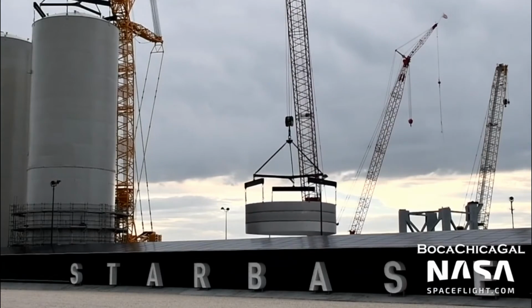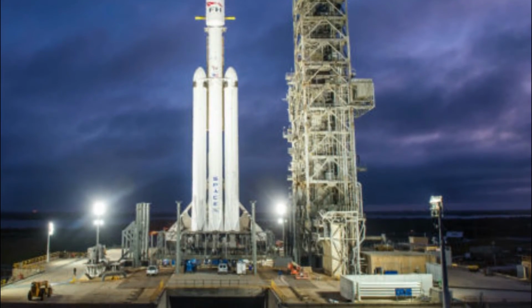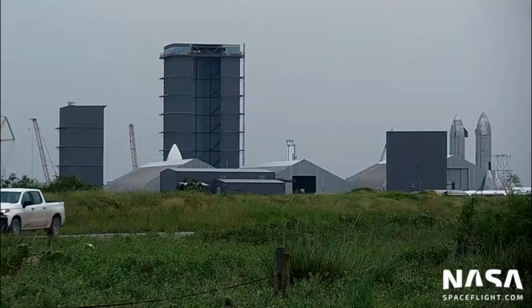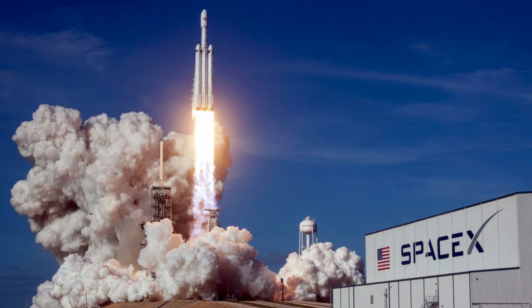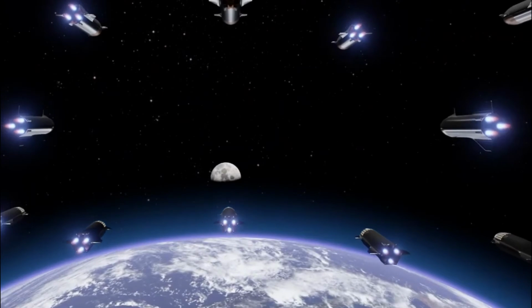SpaceX grabbed heaps of attention in February 2018 when it launched Falcon Heavy, the most powerful rocket launched from the US since the Saturn V that sent astronauts to the moon. Basically 3 Falcon 9 rockets strapped together, the huge launch system sent a test payload consisting of Musk's personal red Tesla Roadster in the direction of Mars. 2 of the 3 Falcon 9s that made up the Falcon Heavy also landed nearly simultaneously at Cape Canaveral, Florida. More than 15 years after his initial trip to Moscow, Musk finally pulled off the international spectacle he had conceived in 2001. And he's also built a viable business in the process.